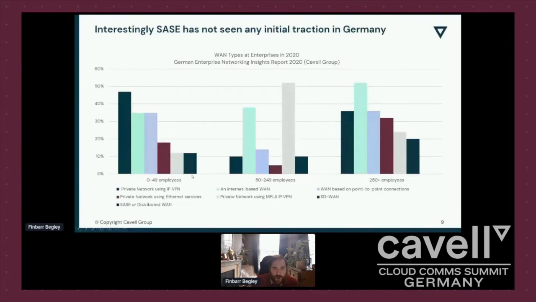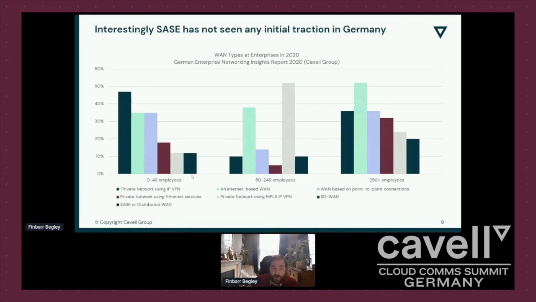So now just to dig a bit more into network trends. In terms of what we're seeing people using in terms of network technology and what you need to be aware of when you're planning for what network solutions your communication tools need to work with. MPLS is still very large in the mid-market, and even at large companies, still a lot of internet-based WAN. That's going up more and more as companies are relying on WAN solutions just to work over the internet rather than mandating they have a private network.